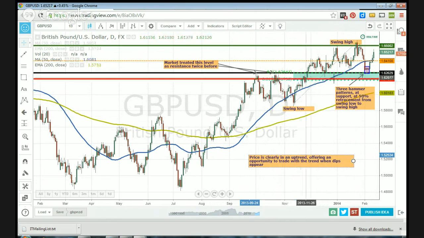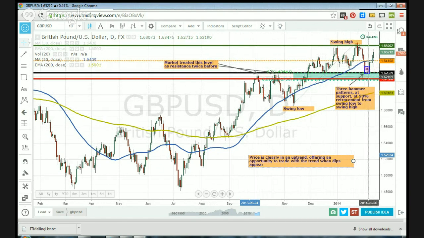Then we have these three small candles, which are hammer patterns. If you're familiar with candlestick analysis, and we have a lot of material on this on Informed Trades, we have this reversal candlestick pattern here, coinciding with a support level. And all of that also coincides with a 50% Fibonacci retracement level. So that's a really strong indicator. We have three signs there.